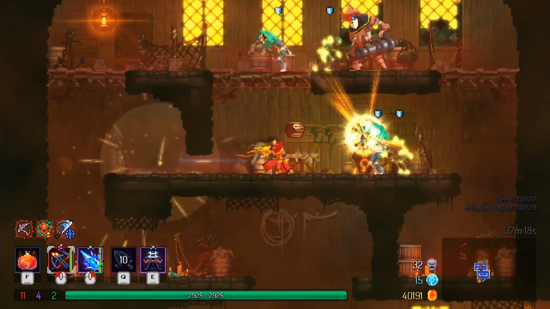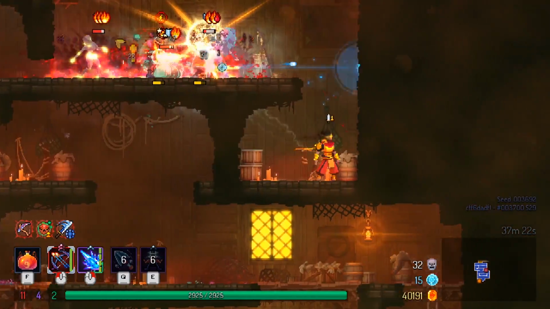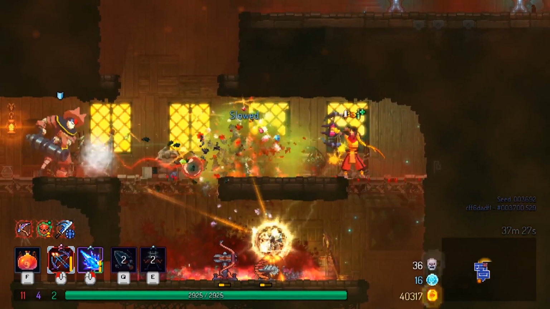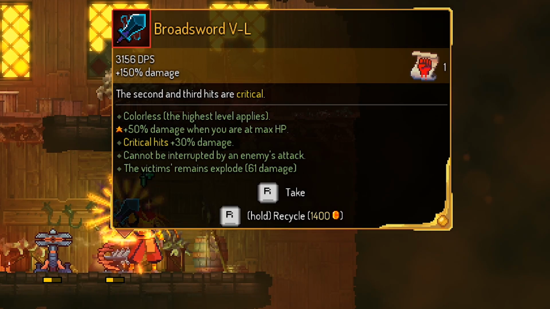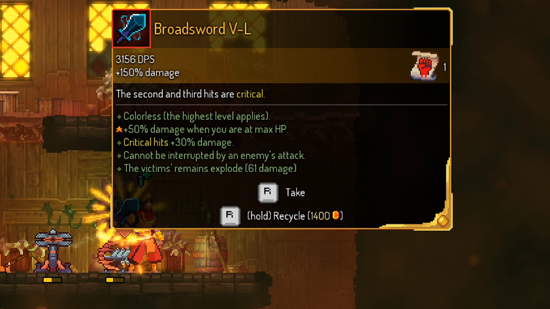Alright, I was hoping to find one of these a little further into the game, but you know what? I won't complain now. There's a legendary item right there. I've just got to get to it without dying or taking any damage for that matter. Which starts with killing those, and then getting out of the way of the bomb. And it looks like we got a broadsword. A broadsword 5 legendary, 3156 basic DPS. It does have a star, 50% critical damage on your max HP, blah blah blah.